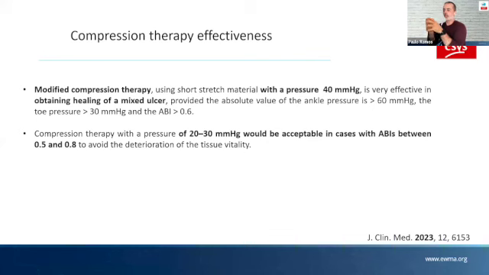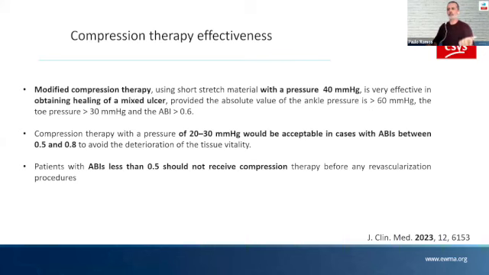So even when we have an arterial component, if it's not critical ischemia, as the first speaker approached, we can be completely sure that the arterial impairment does not impede us from putting the leg of the patient under compression, but we adapt to 40 mmHg or less than 40 mmHg, 20 to 30 mmHg in the case that we have low ABIs. And of course, limbs with critical ischemia should not have any compression at all.